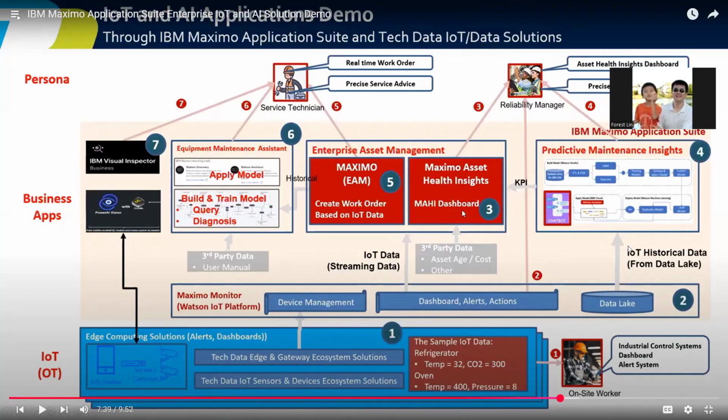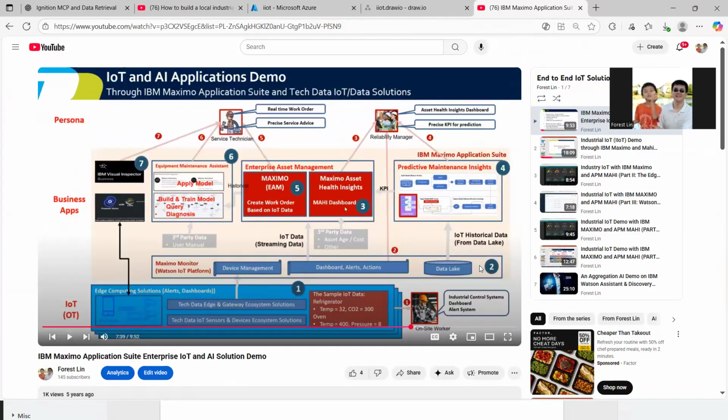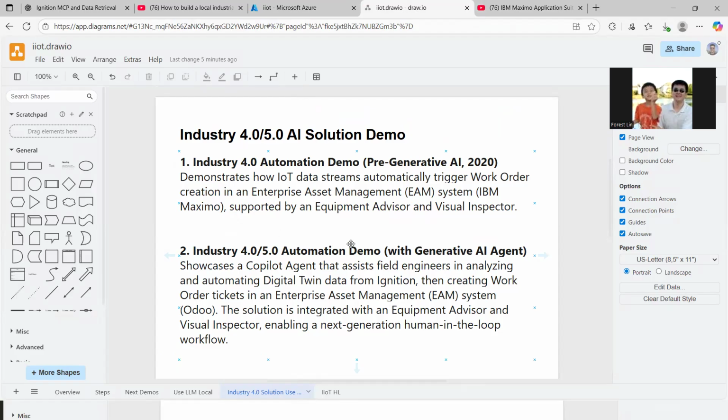This automation is the so-called Industry 4.0. I checked some references, and right now it's called Industry 5.0. The major difference is that 5.0 is really facilitated so that the field engineers or other professionals can get involved.